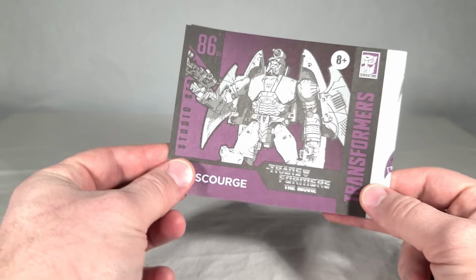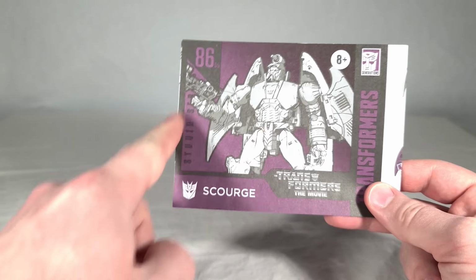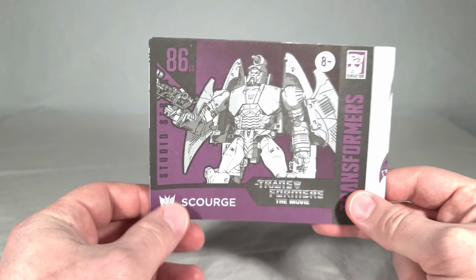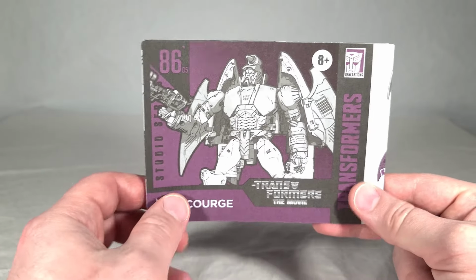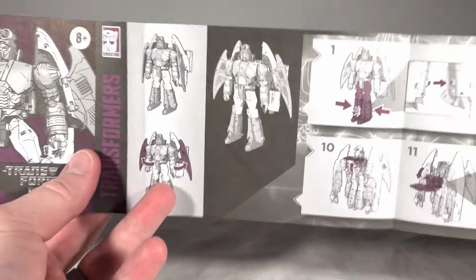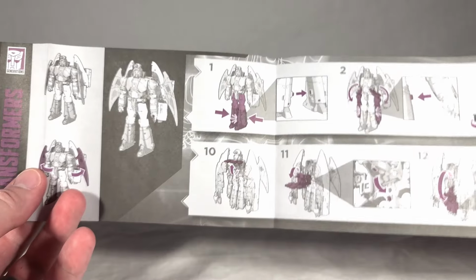Okay, here is the instruction book for Scourge. You can see this really nice render on the front with him pointing his weapon and kind of cocking his head at somebody. You get the movie logo, name, all that. Studio Series. We open this up. This shows you how to fold his wings out from how he is in the packaging. And then we just get straight into the transformation from robot to weird space boat mode.